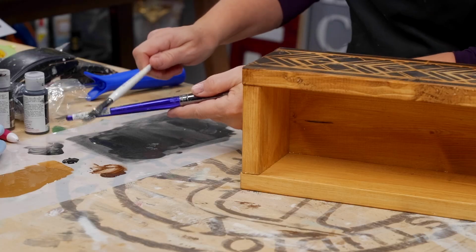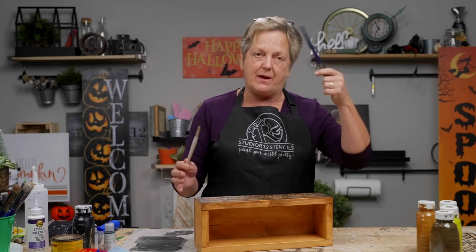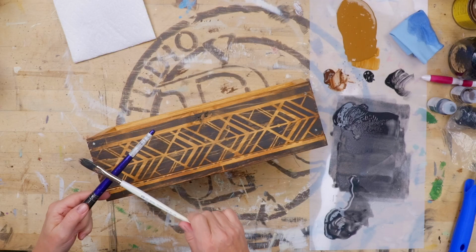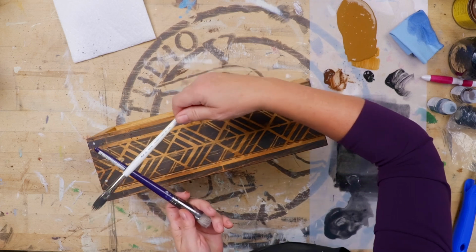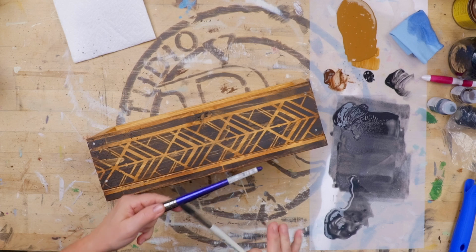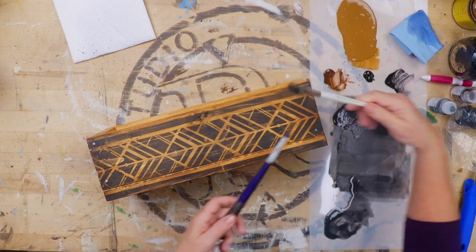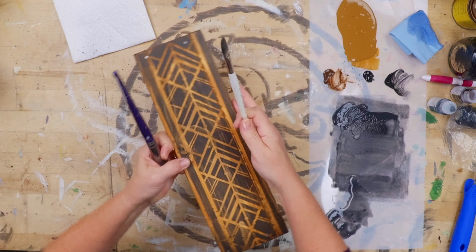Okay, so we're gonna test spatter right over here. And I want these kind of chunkier, so now I'm going to anchor this brush and I'm going to lift and tap with this brush. And I'm going to do my corners, kind of heavy. And you point towards where you want the spatters to land. So if I go this direction, they're gonna land in front of the brush. So if I go this direction over here, they're gonna jump this way, but I kind of want them in the corner, so that's a better place to be.